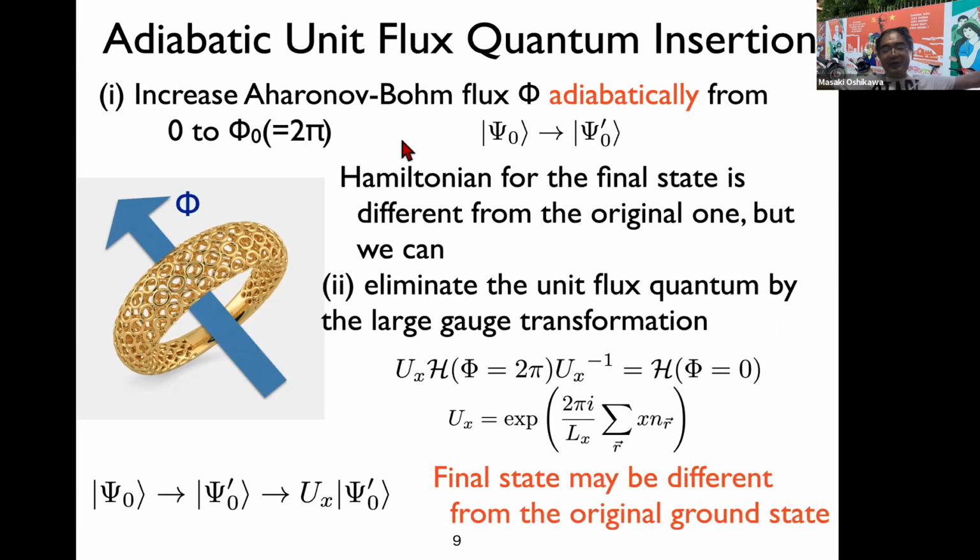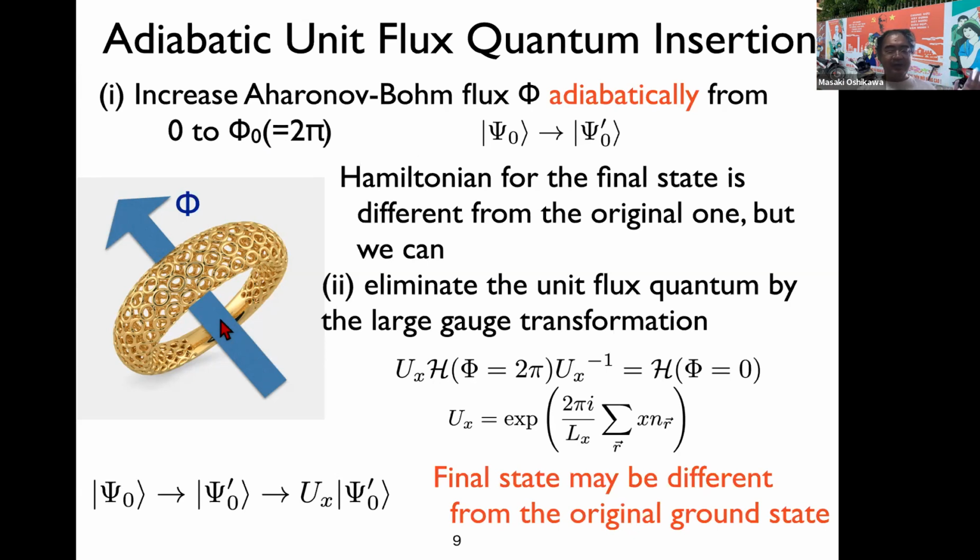But if we consider a very large system, then we can increase the flux by order 1, in particular to the so-called flux quantum. In natural units, the flux quantum is given by 2 pi. So what is the flux quantum? If you have Aharonov-Bohm magnetic flux inside a ring, then as I said, as long as phi is constant, static, then it should not have any effect on electrons on the ring. But quantum mechanically, it does.